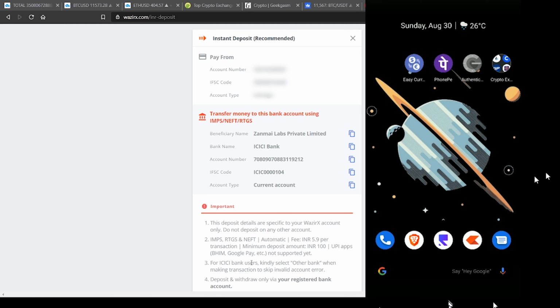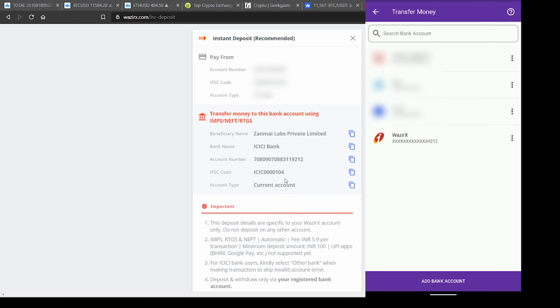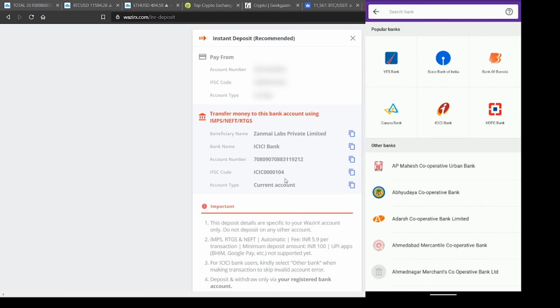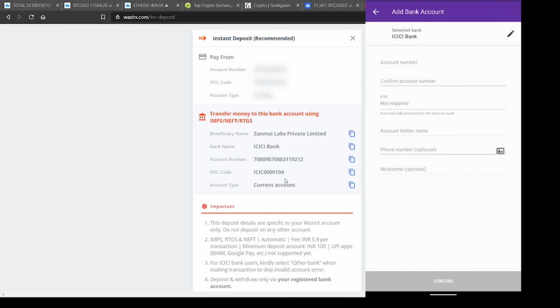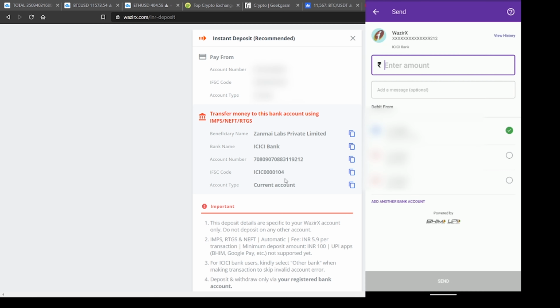We'll open the PhonePe application, go to account, and add a bank account here, ICICI Bank. You'll enter all of the details mentioned on the screen. I've already saved this account under the name WazirX, so we'll just click that.